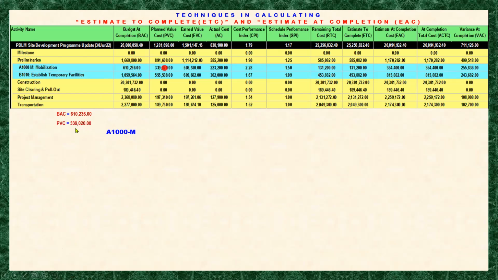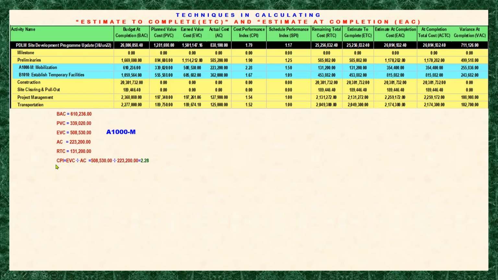Next is the planned value cost, then the earned value cost, and then the actual cost. Take note that we are working on the mobilization, and the remaining total cost of the mobilization is this one.